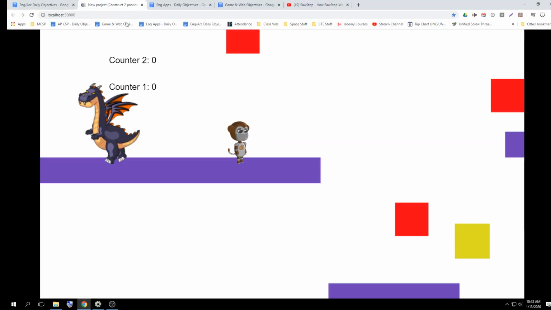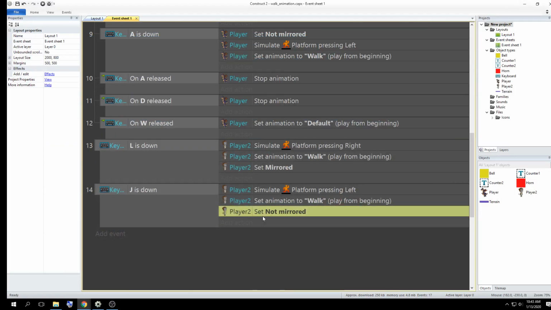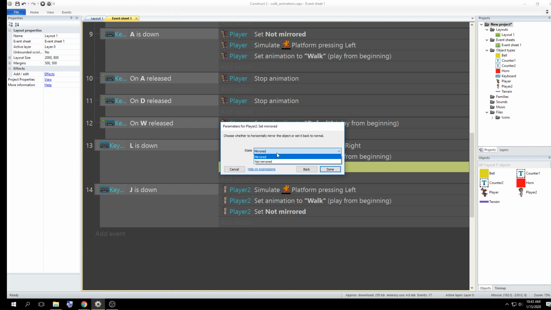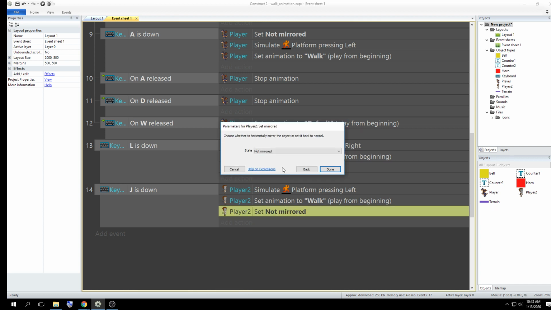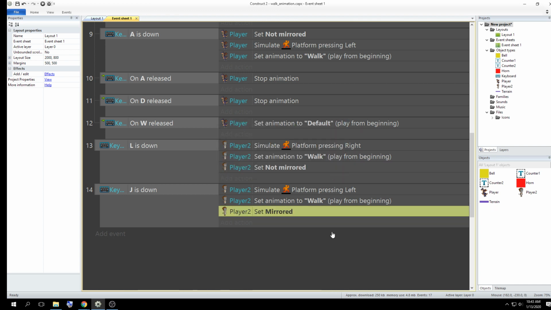And I'm going to bring it over to your view. If I press L, he's mirrored. So I got like the moonwalk monkey here. That's all it does. It only moonwalks. Moonwalks through the game, which might be kind of fun. You can call this game Moonwalker, right? I'm sure there is. So with that being said, we just double click mirrored, change it to not, and double click not, and change it to mirrored. That's it.